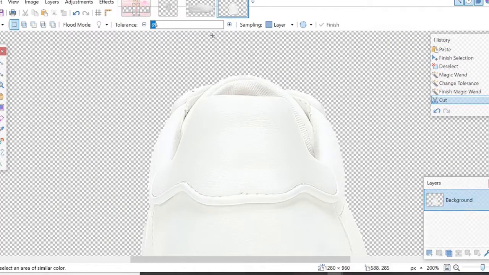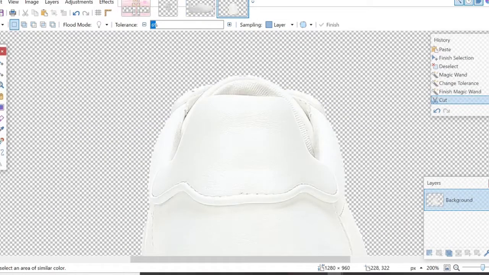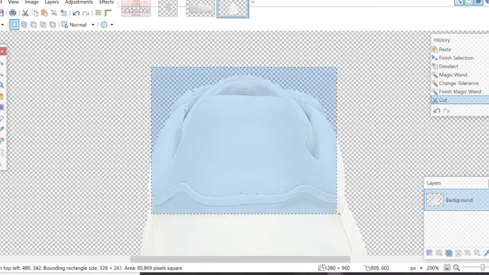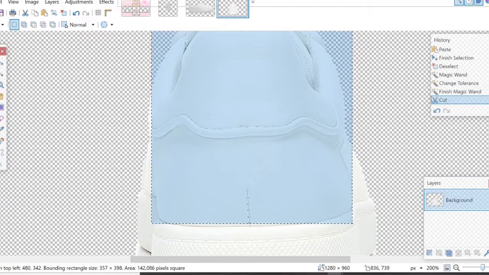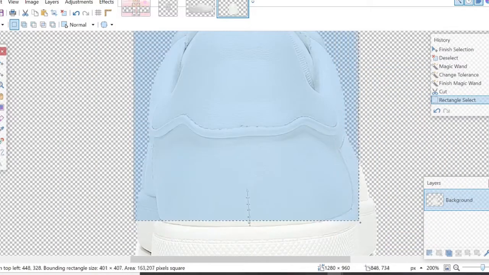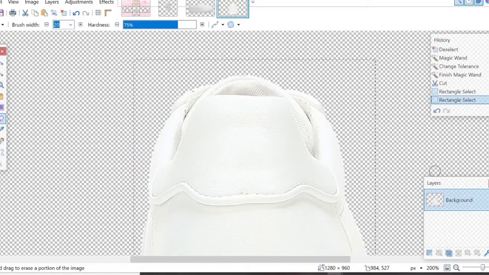And so now this is the hard part. You're going to need to erase all of this extra stuff. And yeah, if you don't really get what I mean by extra stuff, then you can just follow along to what I do. So that would basically be part of the front part of the shoe, the one that I'm erasing. So I'm going to rectangular select the things that I want to erase. Not the whole thing, but I'm going to erase within this rectangle. So you can do this too if you don't have a steady hand or you don't have a mouse. So it's just better that you don't erase the things that we would really need.